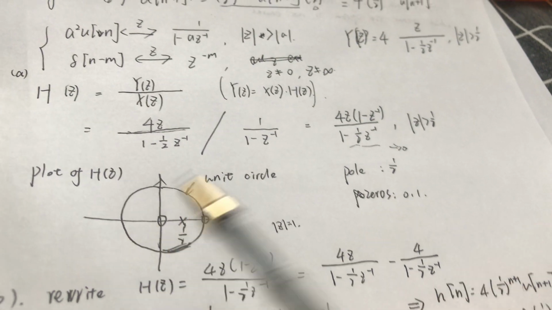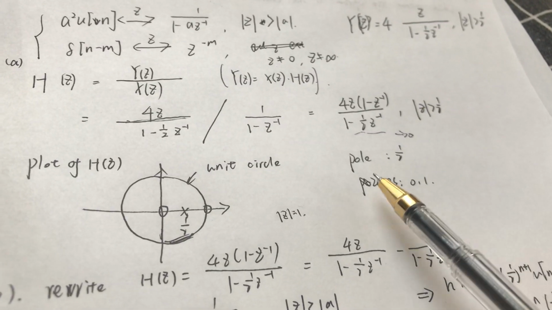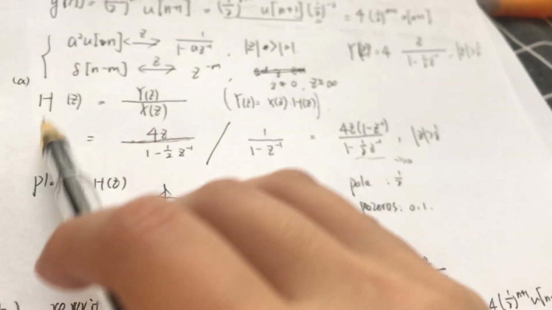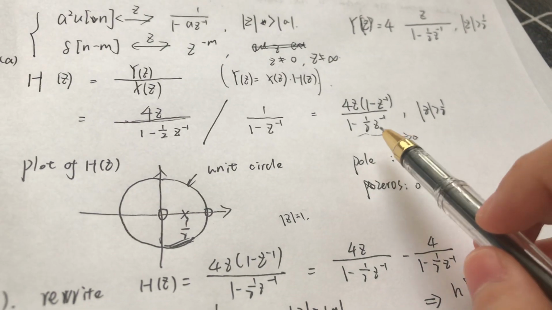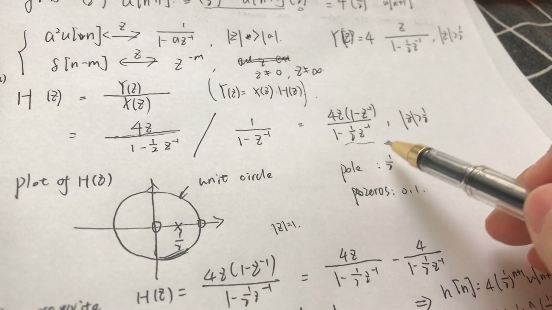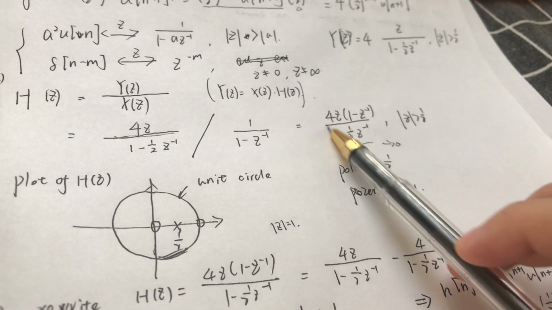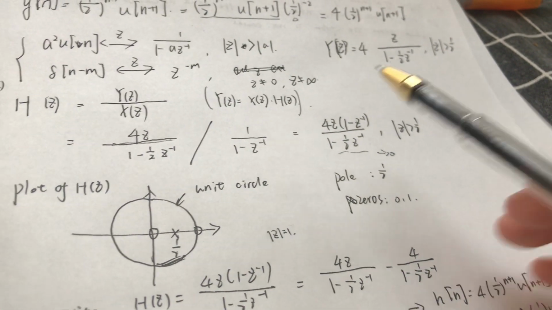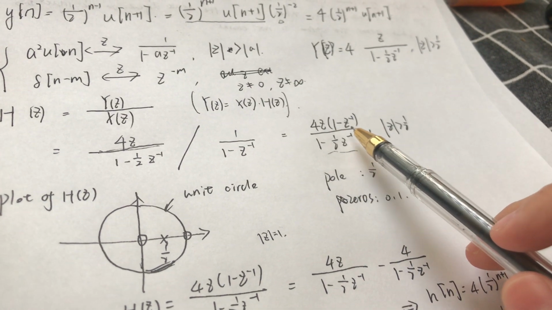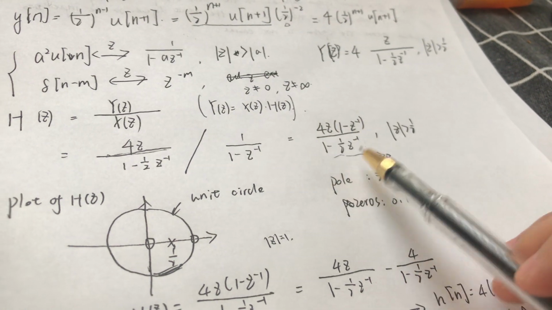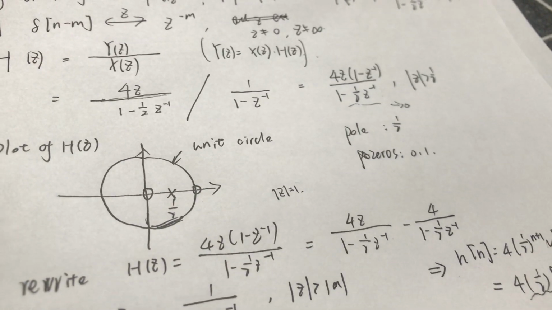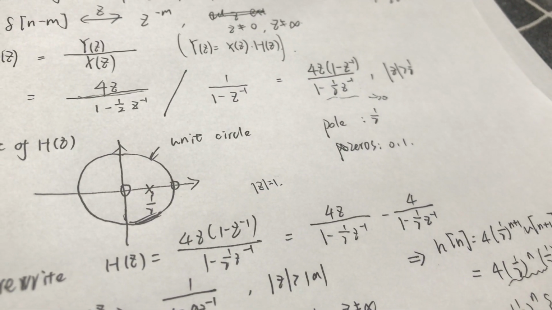This is the unit circle. We are required to find the poles and the zeros. We know the pole is the point that makes H(z) equal to infinity. So if z equals 1/2, we could find that this part comes close to 0, which makes H(z) come close to infinity. And if z equals 0, this part equals 0. And if z equals 1, this part equals 0. All of this makes H(z) equal to 0, so the zeros are 0 and 1. The question A is done. So let's move to question B.